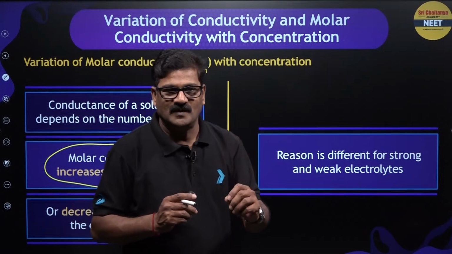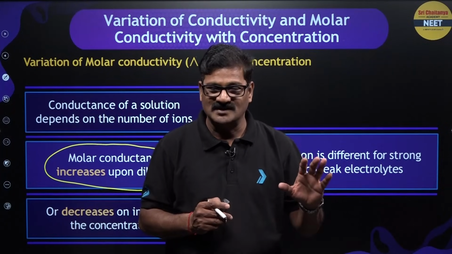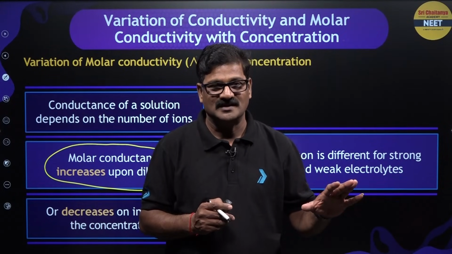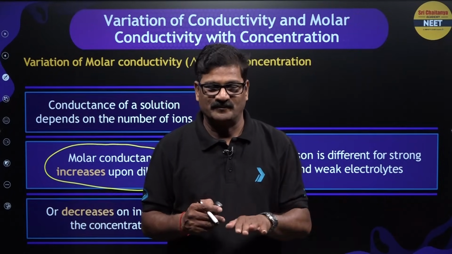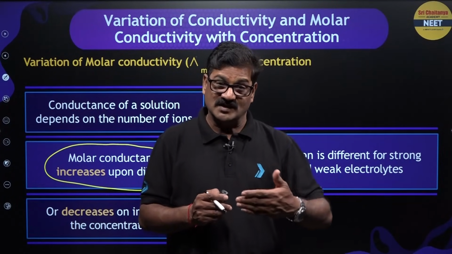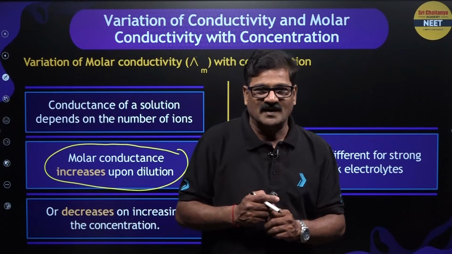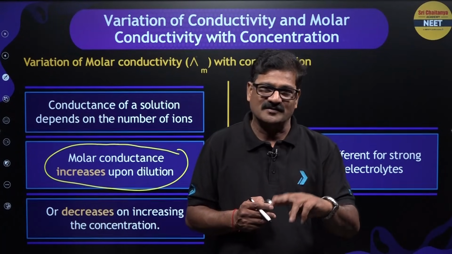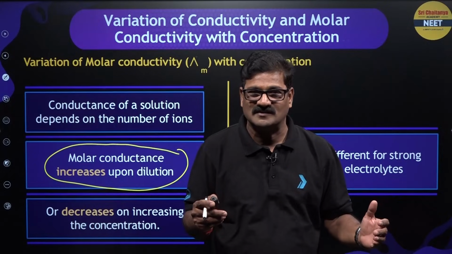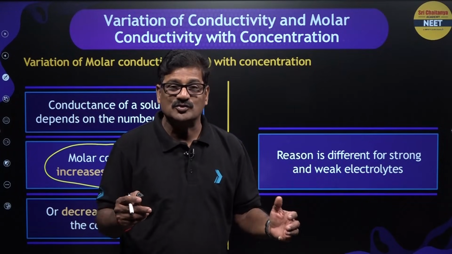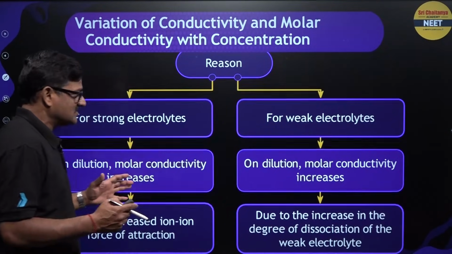I wanted to say when a solution is diluted, specific conductance decreased. Reason: number of ions per unit volume decreased. The same when you talk about the molar conductance or equivalent conductance on dilution, it is going to be increased because degree of ionization is increased. But increasing pattern जो होता है ना, it is different for strong electrolyte and weak electrolyte. A strong electrolyte is one which ionizes completely when you dissolve in water, and weak electrolyte is the one which does not ionize completely. So that is explained here by using various reasons.